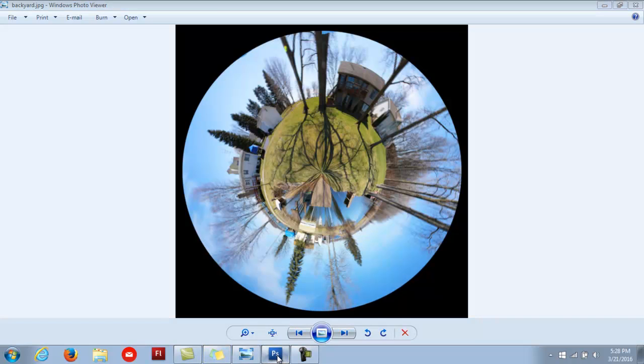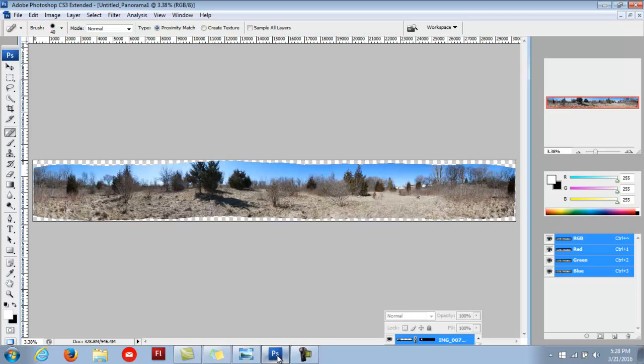Okay, well let's jump into Photoshop and take a look at another series of photos that I've taken in a field near my house. You can see my little dog right here. She got caught in the series of photos. That will be actually step one, is gathering all these photos and getting them into your computer. So if they're still in your camera, get them downloaded to your computer and have them ready to stitch together.